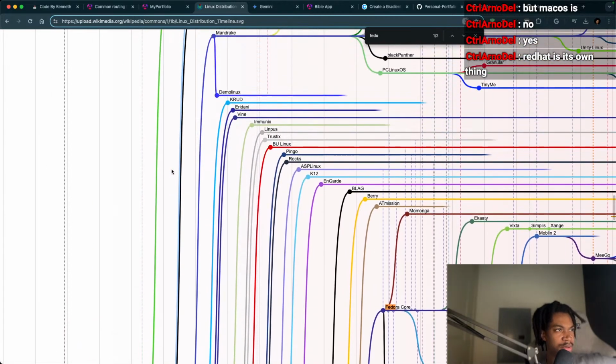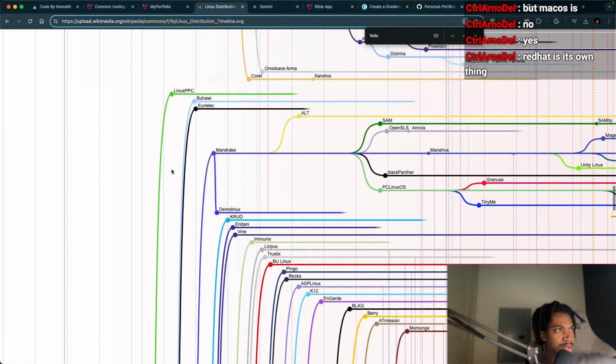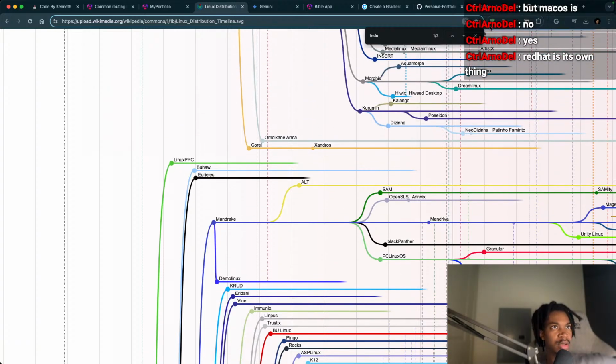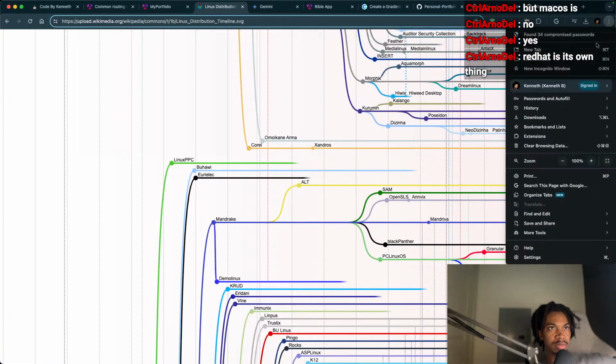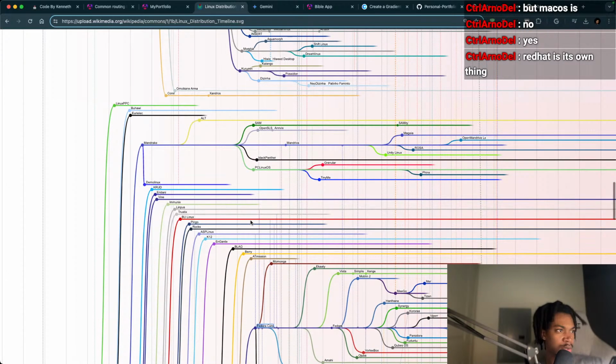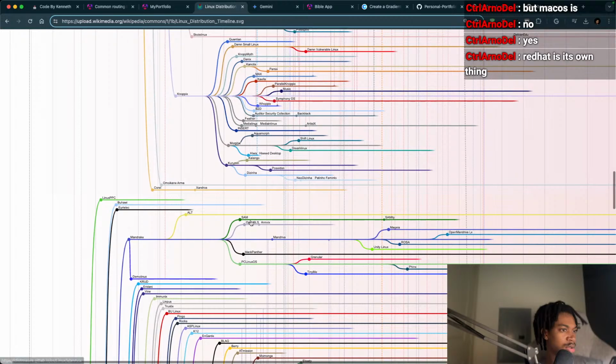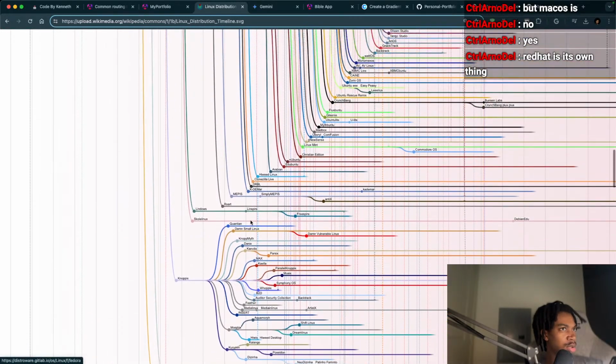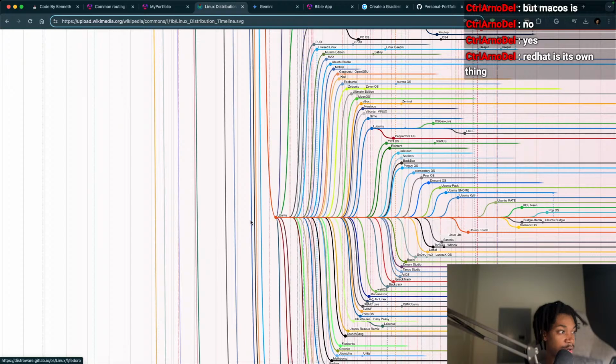What made you choose Fedora? How can I zoom out? Okay. Where's Arch Linux? I've heard of that before.